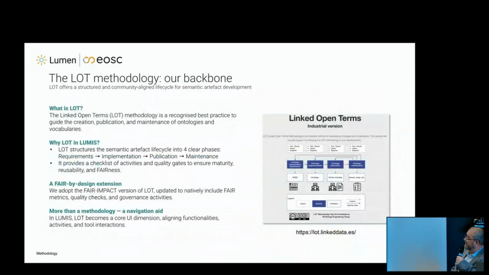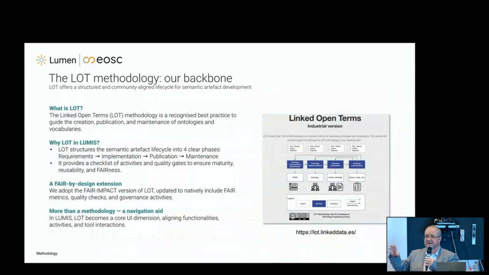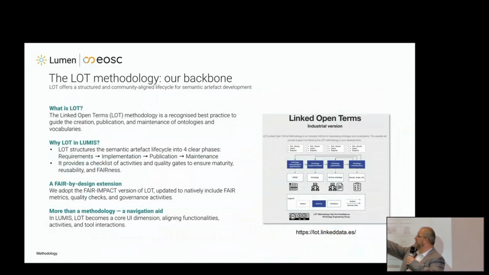So this is the LOT methodology. Basically, there are different steps. You can go to the website, lot.linkdata.es, and you will have all the descriptions. And the idea is that this LOT methodology is going to be the backbone of LUMIS, which means that we'll connect all the tools that actually satisfy or contribute to each of these steps. And believe me, there's not 4, there's much more. Okay?